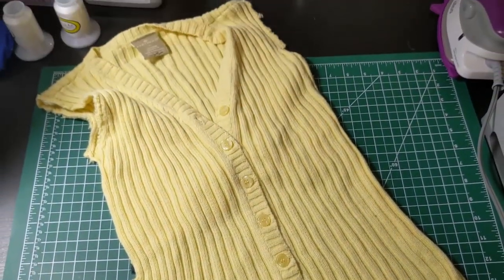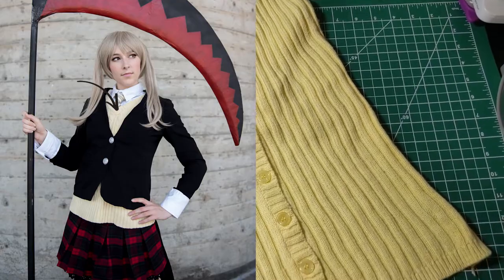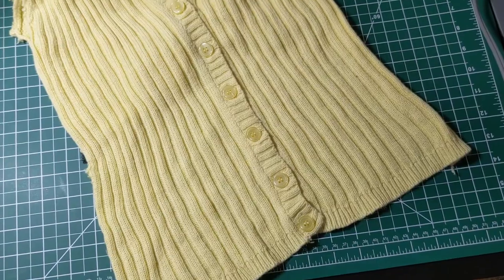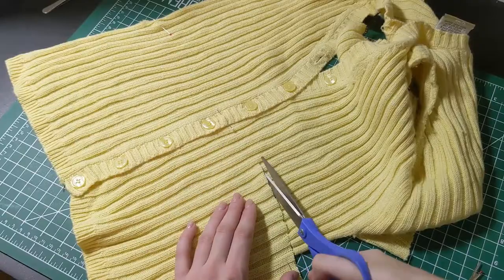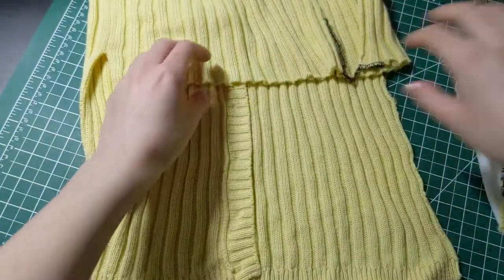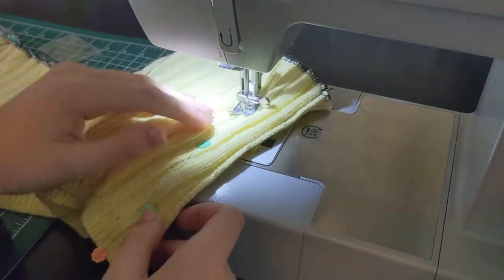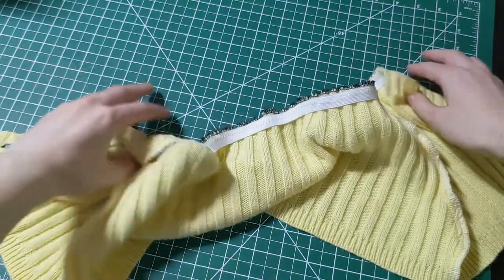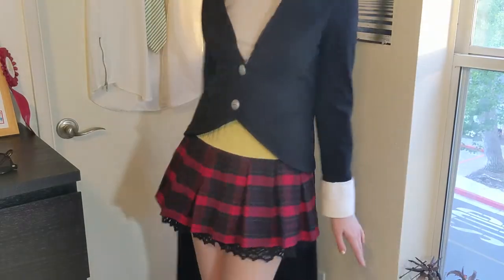The yellow vest was also thrifted, but when I tried it on, you could still see it at the top of her shirt. However, if you look at the references, it doesn't actually show past the coat, and I actually still need to fix that. So here is my thrifted yellow sweater — I cut off the top half of the sweater and serged the raw edges because knitted material can unravel pretty easily. Then I just took it in a bit on the side seams, and zigzagged some half-inch elastic at the top of the sweater piece to keep it from slipping down during the day. And now it only shows on the bottom.